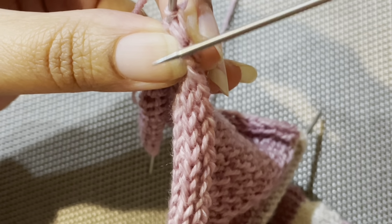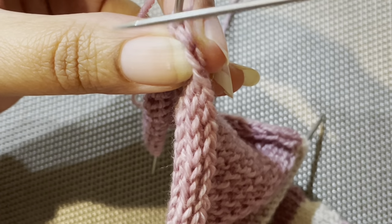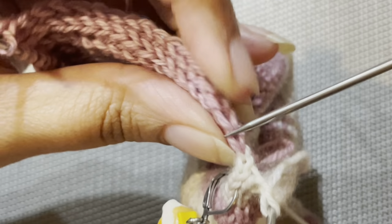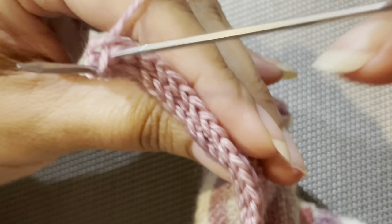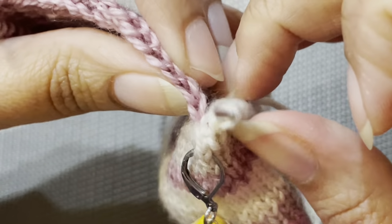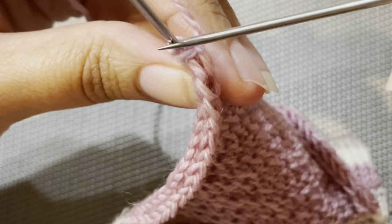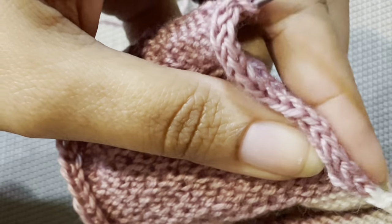So I've got my main 16, which is fine, but this one will become 18. And I say that because when I start down here, I'm gonna end up picking up an extra one. So it'll be a total of 16, which I have, 17, and then the 18. Or you could easily just say 16, 17, 18, however you wanna do it. But I've got my main 16. I'm gonna pick up an extra stitch here in the gap to close the instep in the gusset. And I might pick up in here to make sure I don't get a gap between the heel turn and the gusset also.